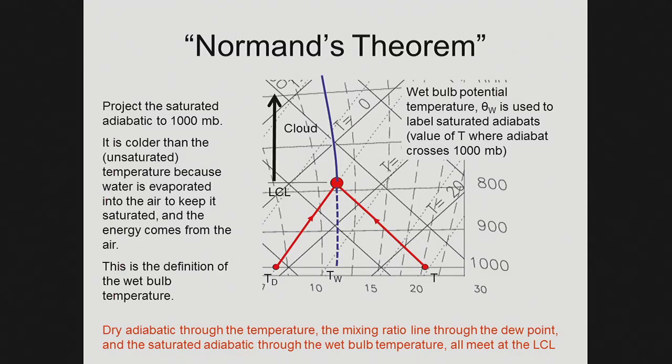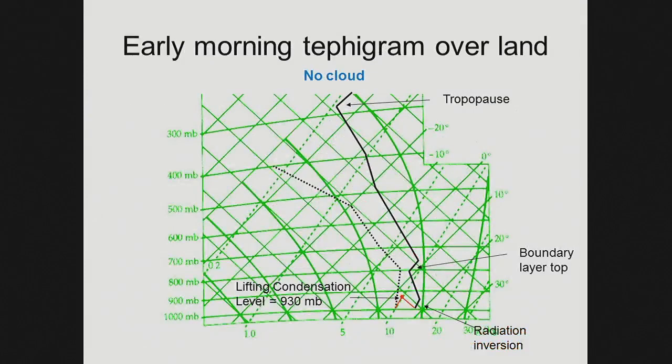Sometimes these lines here, these saturated adiabatics, are called constant wet bulb potential temperature lines and labelled as such. So that's the only reason for telling you that. But that kind of brings the wet bulb temperature into the picture as well. It's quite an easy thing to calculate because you've got the lines there to do it. Okay. So let's look at an example.